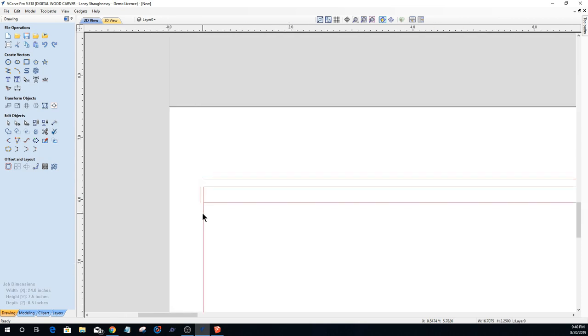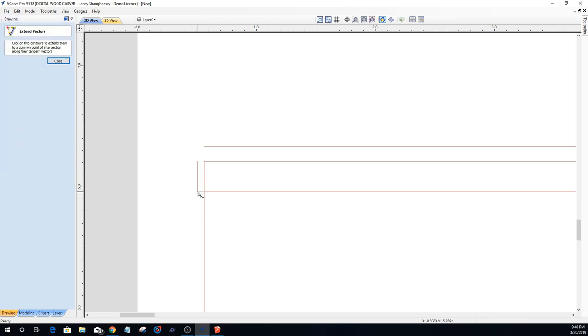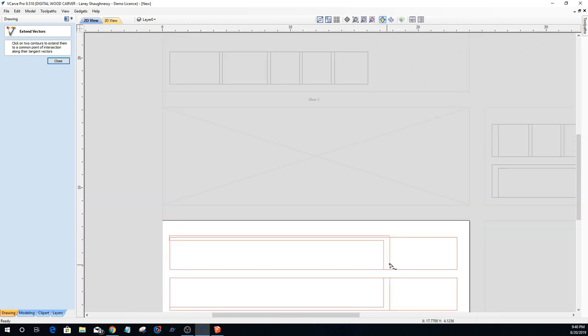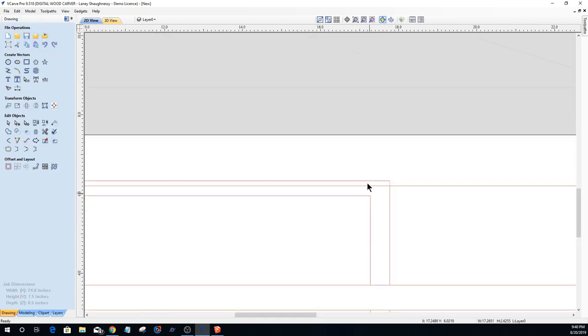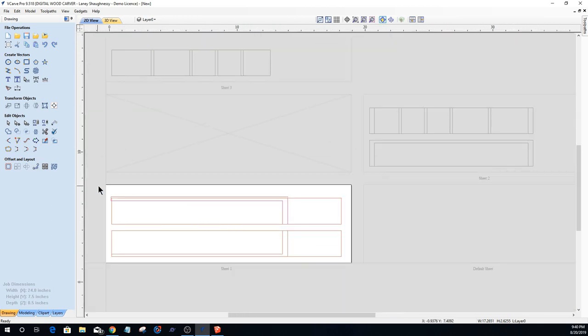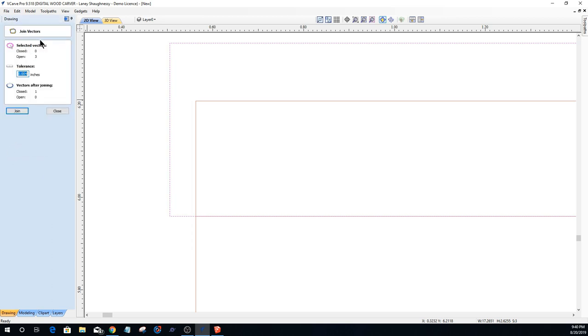And now I can come in on my part, and I can use my extend tool, and I can extend my line back out to here. I can extend my line back over to here. I can come over here and extend my line back up to there. And now I've just created my pocket vector, my pocket vector for my toolpath, but I've got to join. Even though I extended the line out, it did not join the parts together, right? It extended them too, but I've got to use my join tool to take those three individual vectors I have selected and join them together as one.